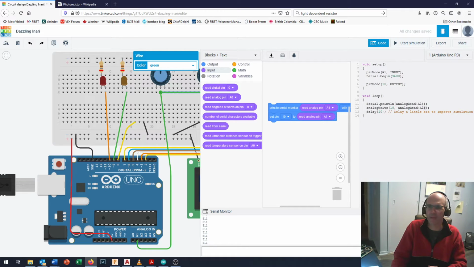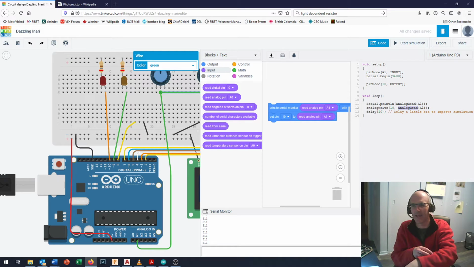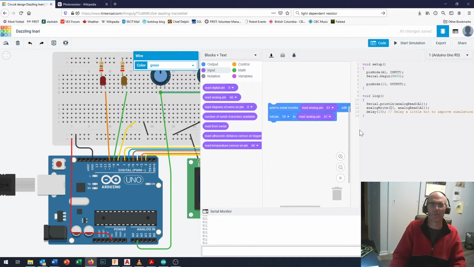So this command right here, follow all the brackets, is just like math. You come to the inside most brackets first to find out what's going on. And it says, okay, we've got A1. We're passing A1 to the analog read command. And the analog read command is going to go out and take a look at pin A1. It does its analog read. It comes back with a number. And then it says, right, I'm going to pass that number over to the analog write command along with pin 10. And I'm going to write that number into pin 10. And let's see what we get when we run that.